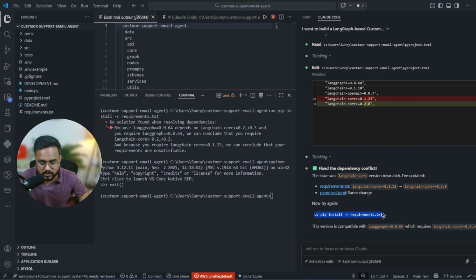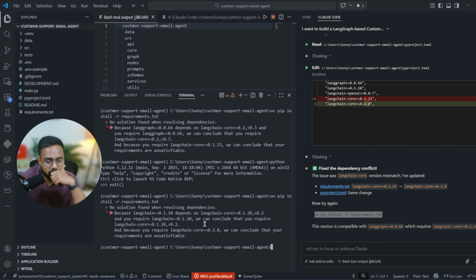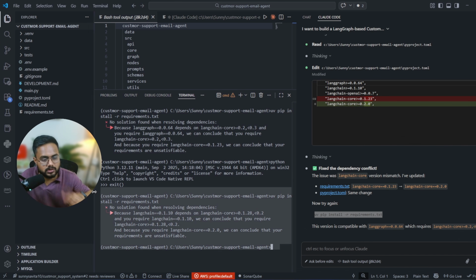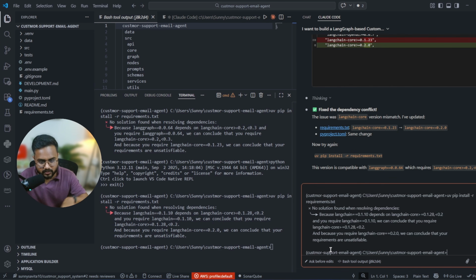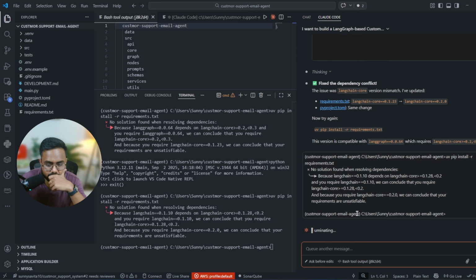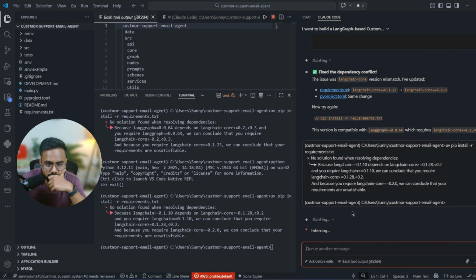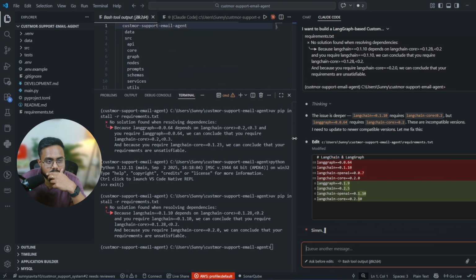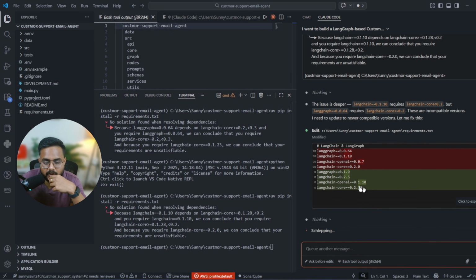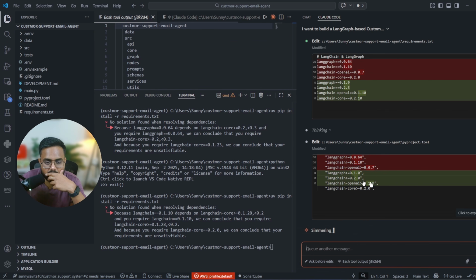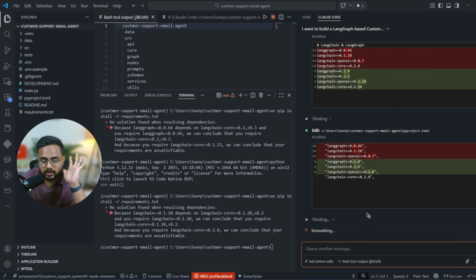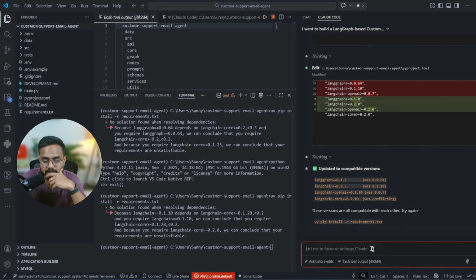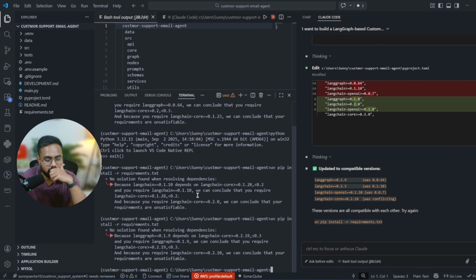Now let's run this command uv. Okay, this is again saying something. Let's see what it is saying. This dependency issue comes with a specific Python environment. So let it be, how it's going to be resolved. I'm not searching anything, guys. I left everything to the AI itself. Great. Now let's see what is going to happen.